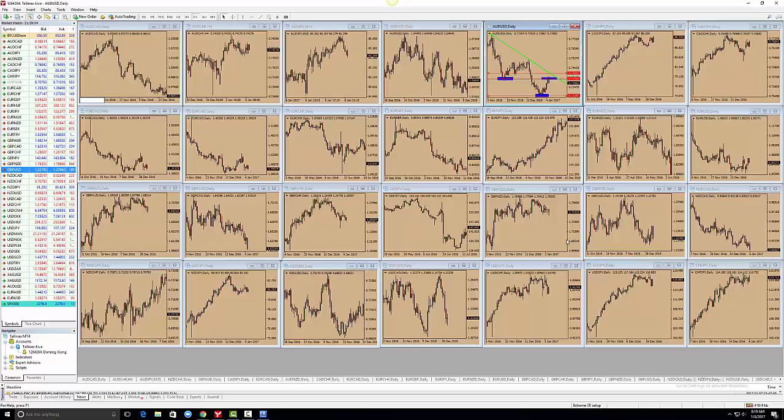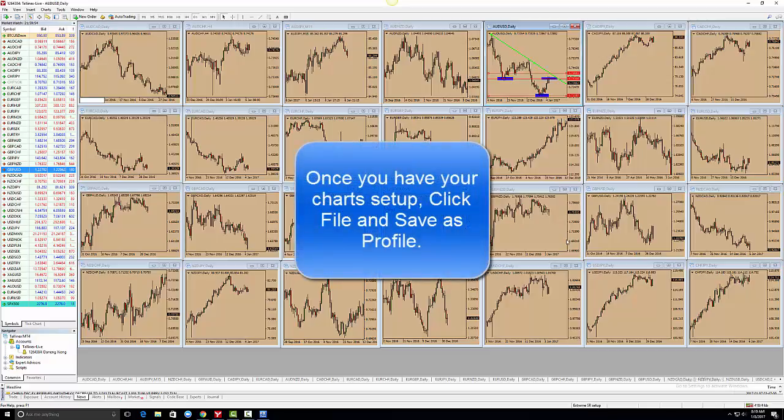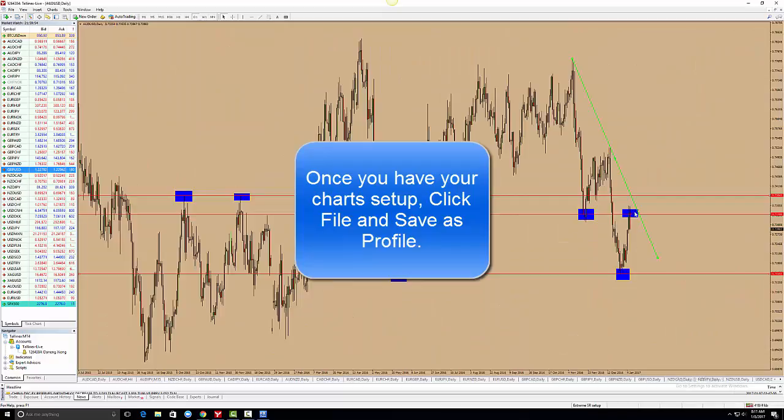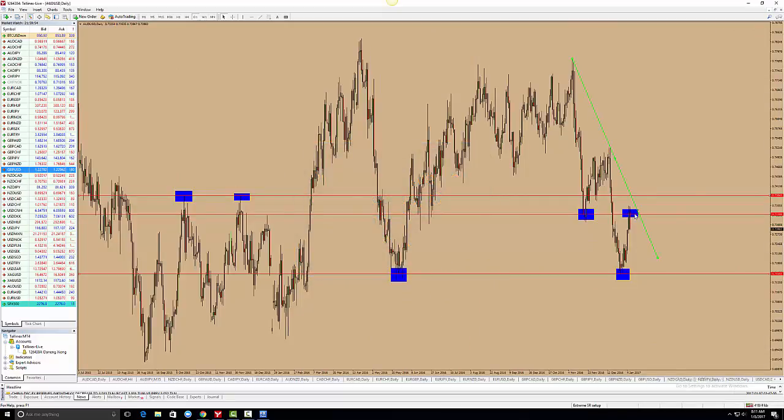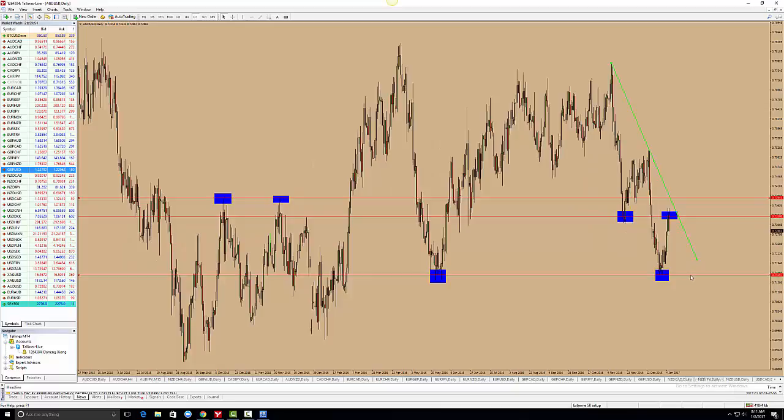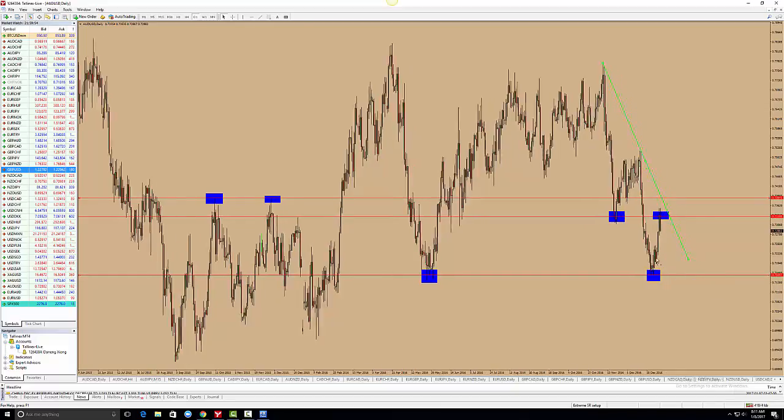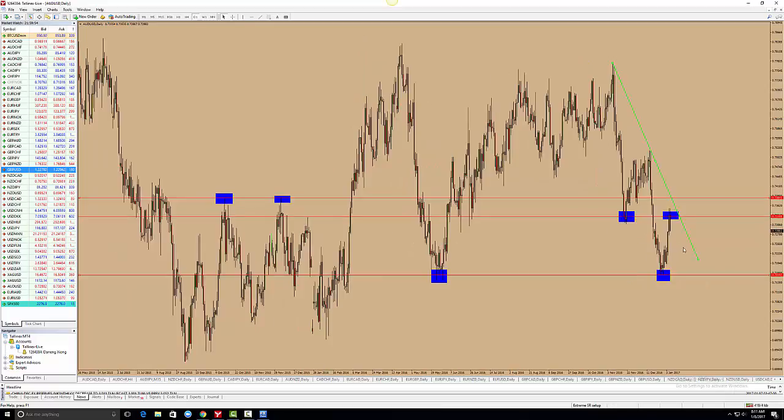Okay. All right, guys. So again, you want to be a proactive trader, not a reactive trader. And the only way that you can be a proactive trader is if you have things set up already and you know where you want to trade. You know that, okay, when price hits here, that's when I'll trade it. When price gets down here, that's when I'll trade it. Okay, and you can actually set alerts for these areas too.